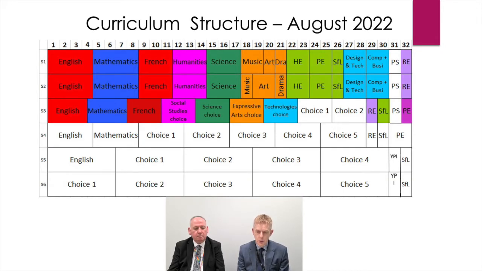Hi folks, then if we start with the second slide here, it's really talking about the curriculum structure for the year ahead. Now, as of this year, we went to 32 periods in the week, and that was spread out differently, how they were taken up with subjects for each year level. In S1 and 2, which is the broad general education, pupils had the opportunity to undertake up to 14 subjects per week. As you already know, when the pupils moved into S3, there was a narrowing of the curriculum and they were offered the opportunity of taking up 9 subjects. That narrowed again in S4 to 7, and as we move into S5 and S6 courses, it's narrowed to 5.